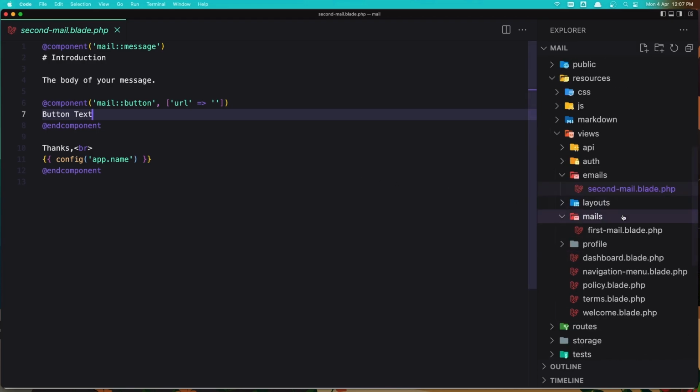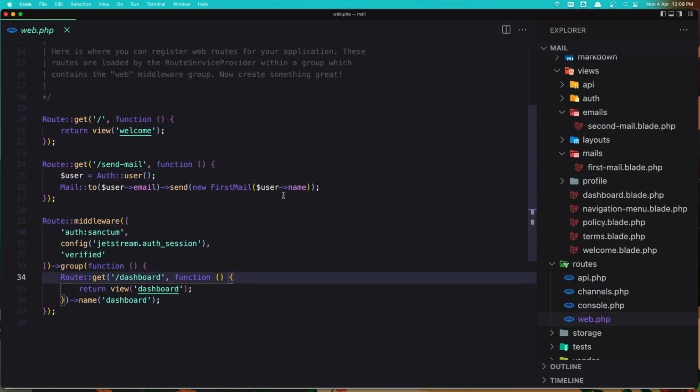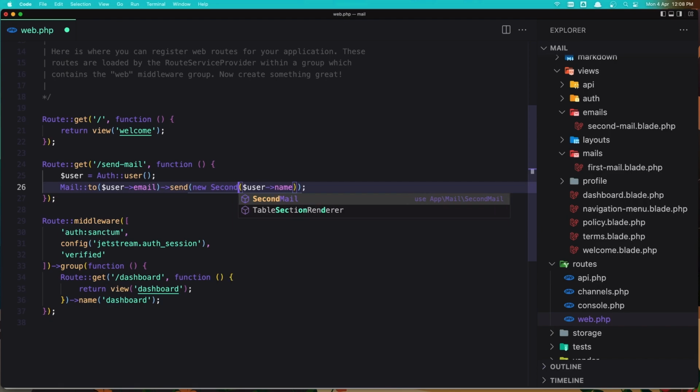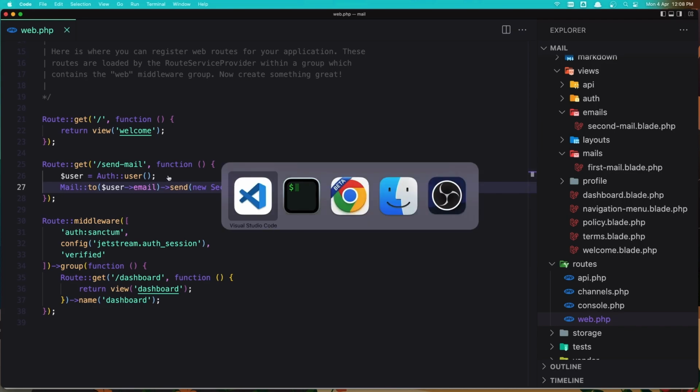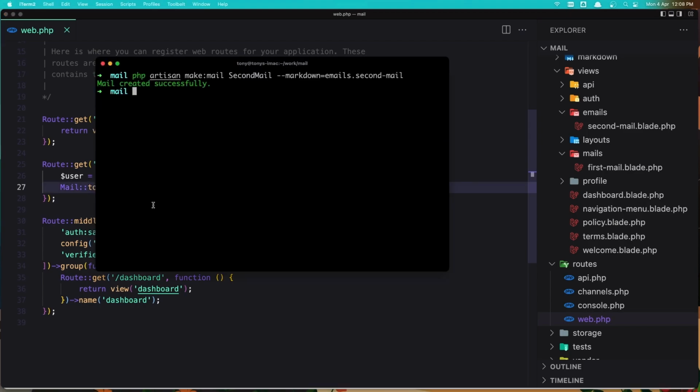Okay, so let's try and send this second mail. To do that, I'm going to go inside the routes, web routes, and here we send the first mail. Let's change this to be second mail, and here we don't accept the name. Make sure you are logged in, because here we add mail to the user, and we just need to say user here.